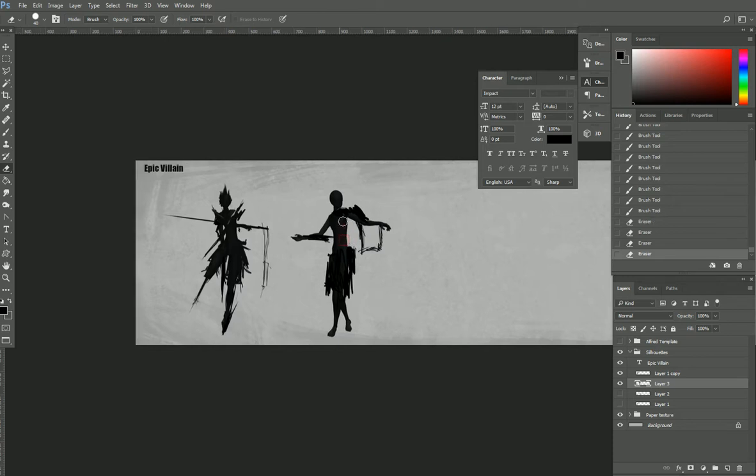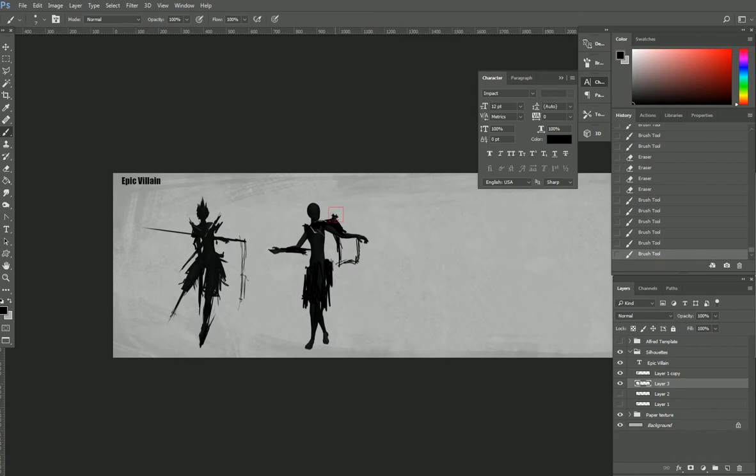Might want to destroy some of these parts to see what other designs can come out of it. So I might be creating an armor piece over here. And a face mask, you know.